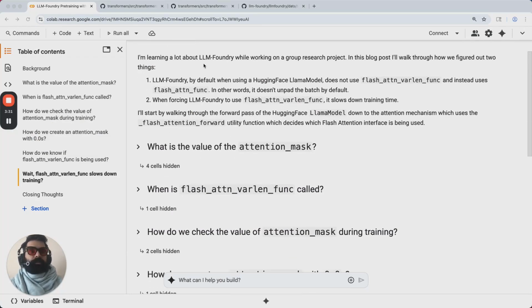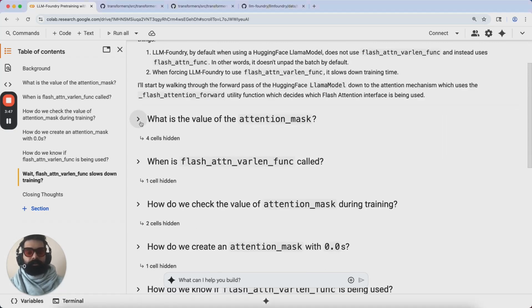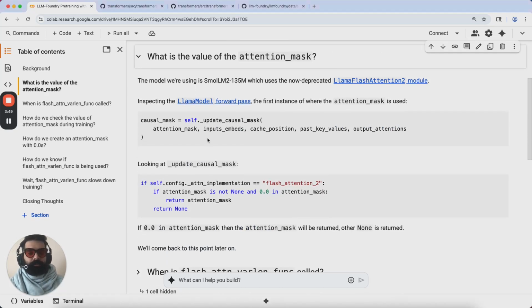The core functionality of which flash attention interface is used depends in part on the value of the attention mask, and we'll look at that in a second. The model that we're using is SmolLM2 135 million, and it uses the now deprecated Flash Attention 2 module.